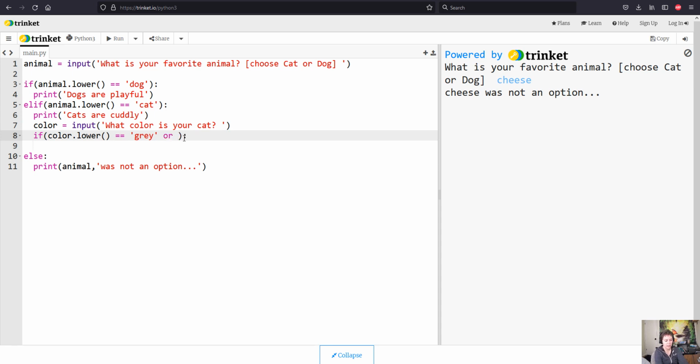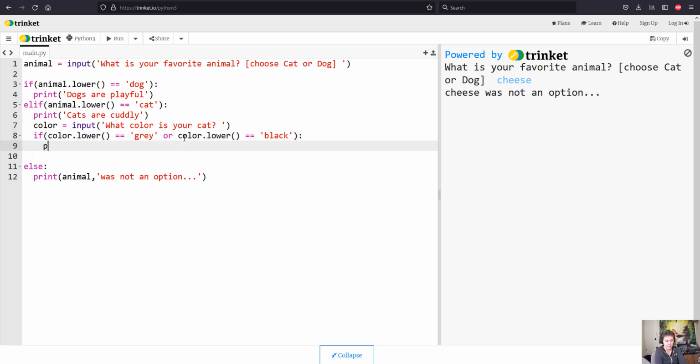So I could also check if color is gray or color is black, then maybe I want to say black and gray cats leave lots of cat hair.